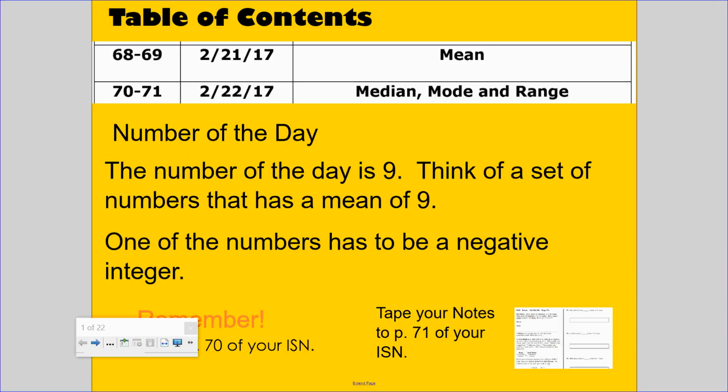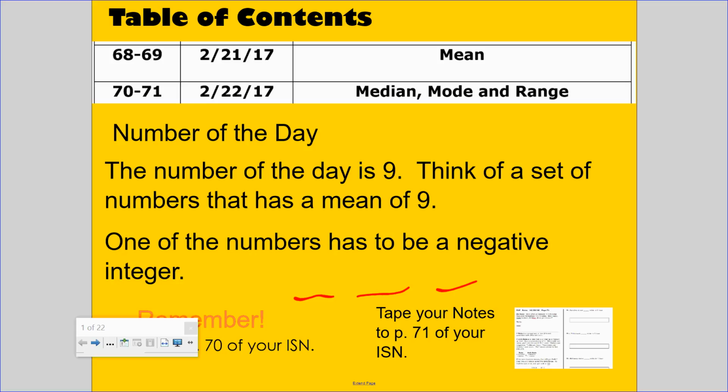This video is over median, mode, and range. So in this one, let's look at our number of the day. The number of the day is 9. Think of a set of numbers that has a mean of 9. One of the numbers has to be a negative integer. So I'm going to use 3 numbers.